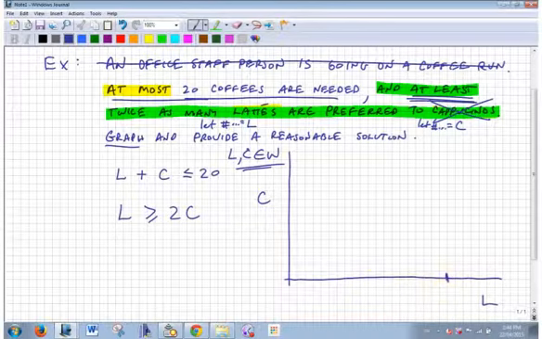So you don't have to do this, but since I got graph paper, why the heck not? How many cappuccinos could I get maximum? Could I get 20? That works here, but it doesn't work here. I have to have at least twice as many lattes as cappuccinos. So I can have only 10. 1, 2, 3, 4, 5, 6, 7, 8, 9, 10, right? Let's move that.